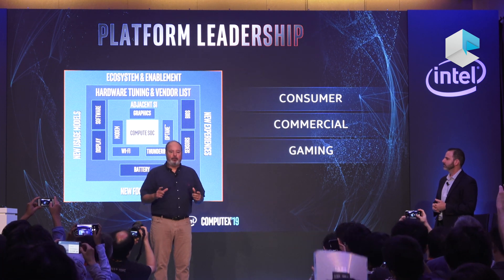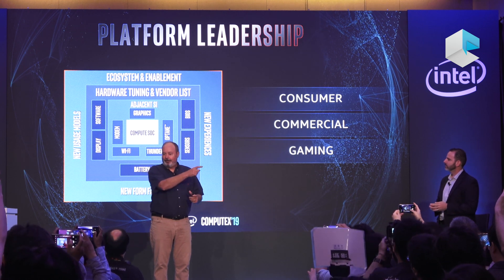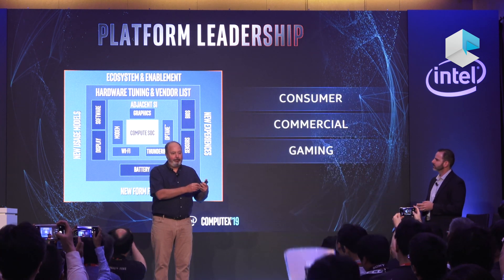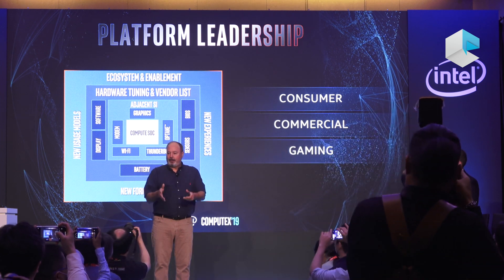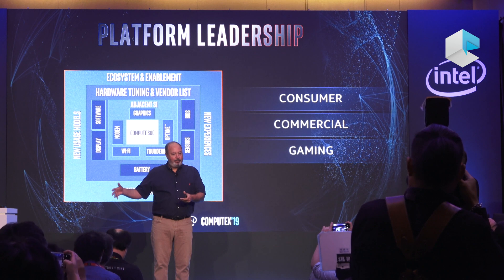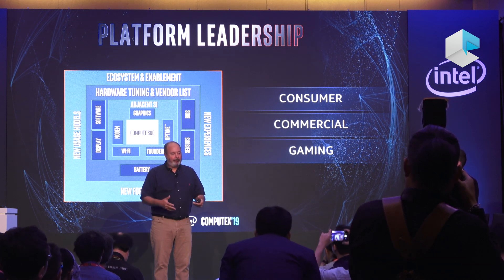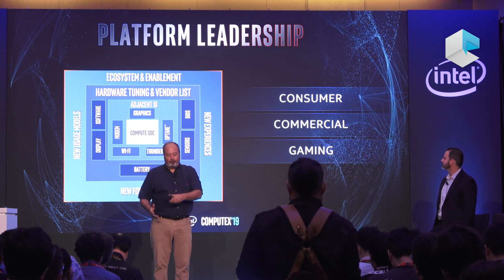Let me just pause on Thunderbolt for a moment. That's high-speed IO at 40 gigabits. You'll see a stand over there showing a PC with Thunderbolt that offers charging, high-speed IO, and display output. You'll also see docking stations and hubs connected to endpoints. We offer plugfests with all these different parties annually to get ready for platform launches — that's what a platform approach takes in the new ecosystem that Thunderbolt has emerged into.